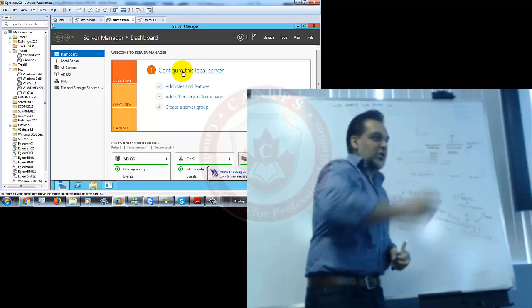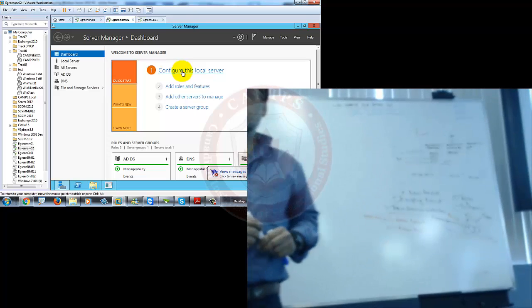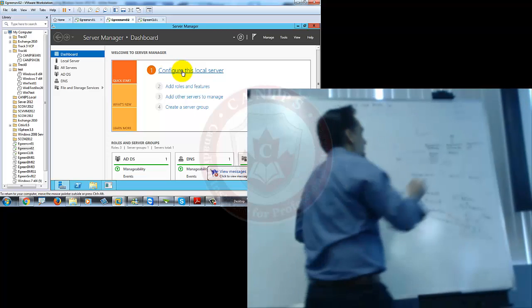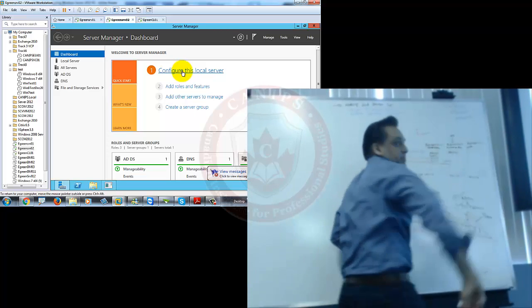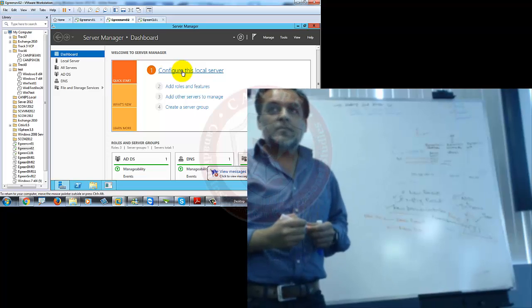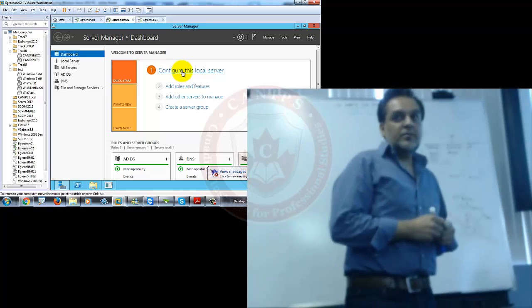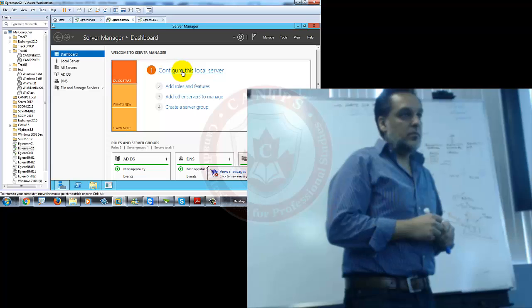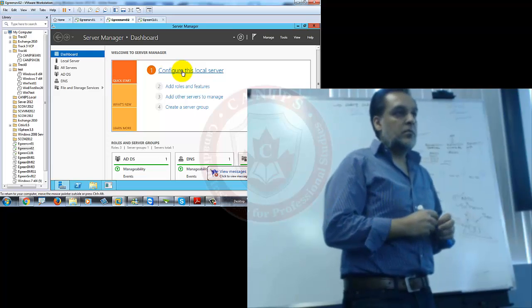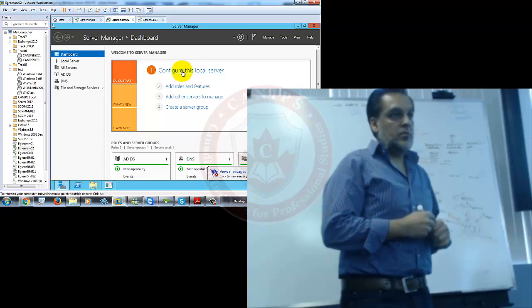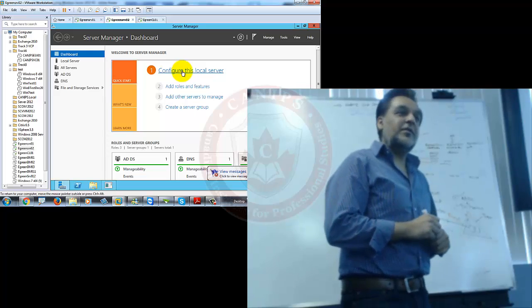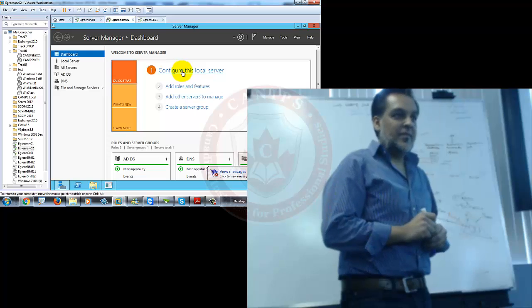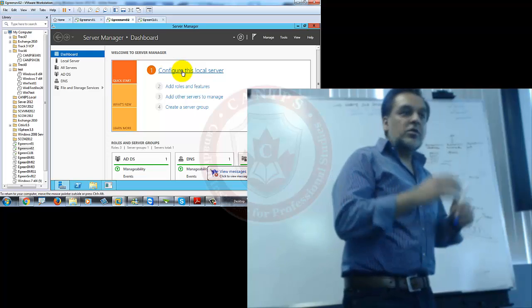Okay, question. One question: let's say if we go by the standard of having two domain controllers, the first one and the second one, as there is no concept of primary, both are available. The second one will only be available once the first is not available, or it's busy in something, or it's totally dead. No. It is both of them.